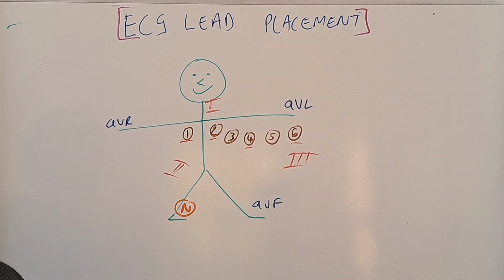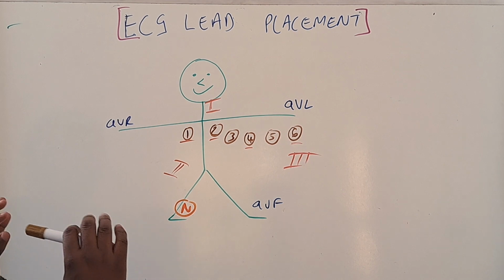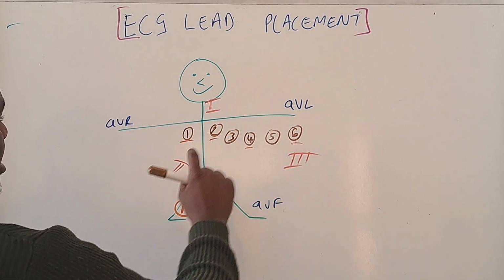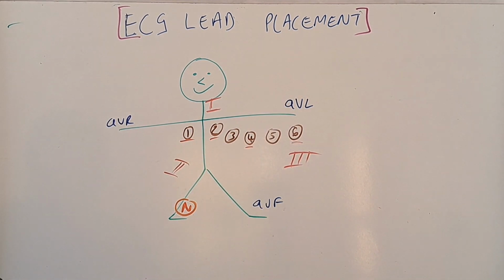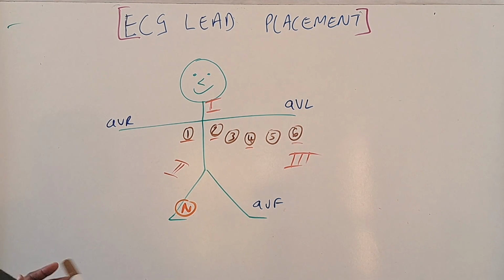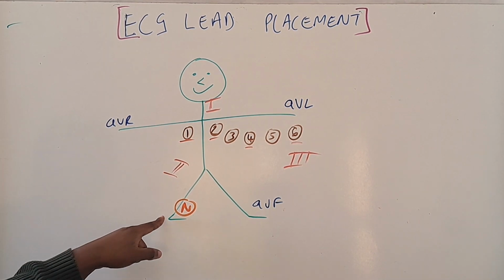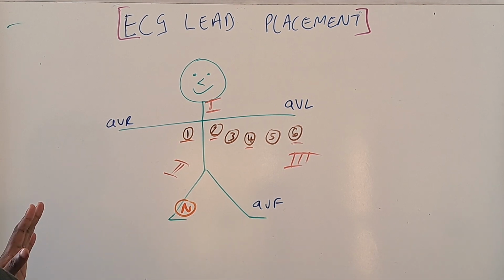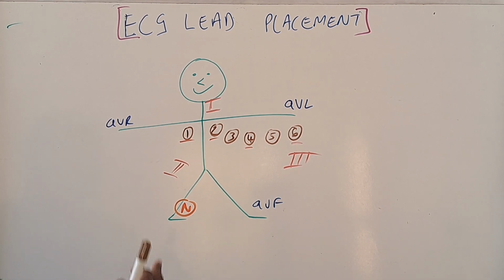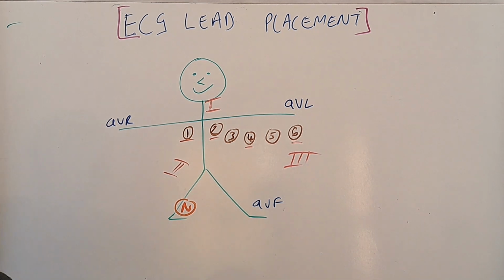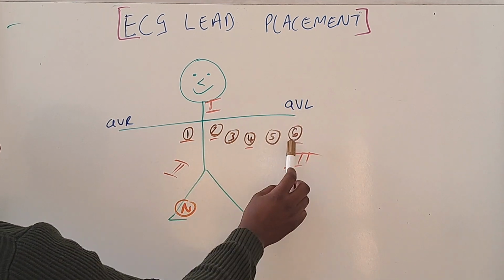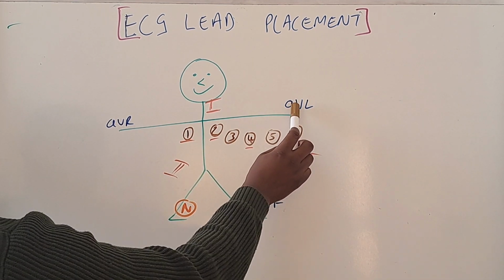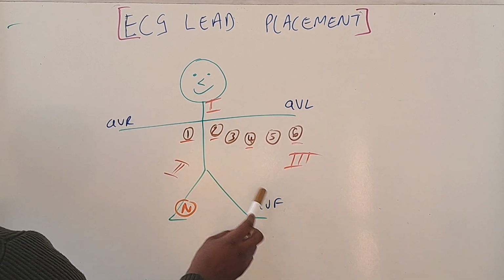So now, when you count these leads, you've got 6 leads there, V1 to V6, 6, 7, 8, 9, 10, 11, 12. You've got 12 now. For some reason, the electrodes are 10, they count the neutral, but for the 12 lead ECG, they don't count the neutral. So if you count them now, initially we had the 6 chest leads, plus this one, 7, 8, 9, and 10.